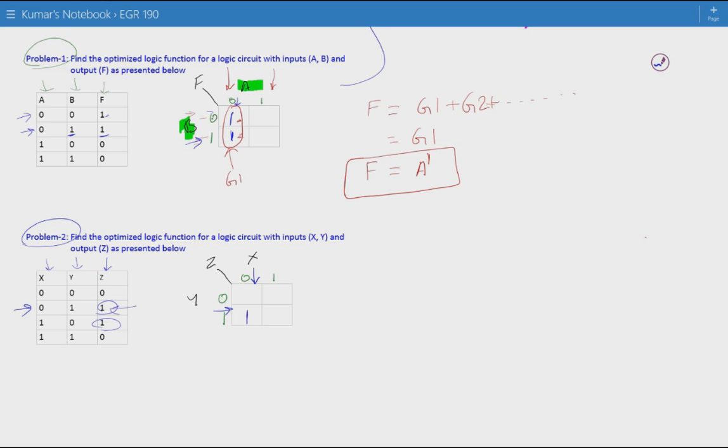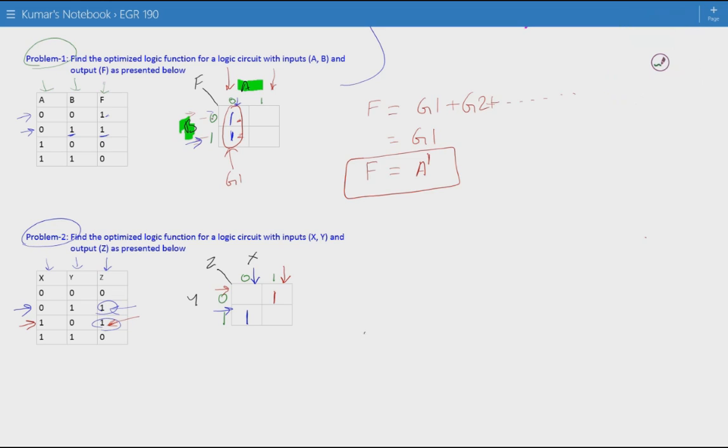will go directly here. Now let's talk about the second one. Here, the one in the third row, X is 1, so we're talking about elements in the second column, and Y is 0, we're talking about elements in the first row. So this one would be going literally down here. So now we filled all the K-map. Now let's talk about grouping.